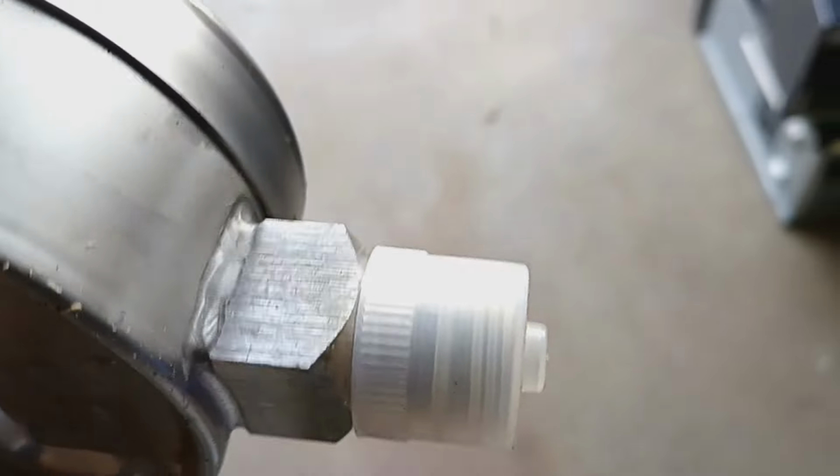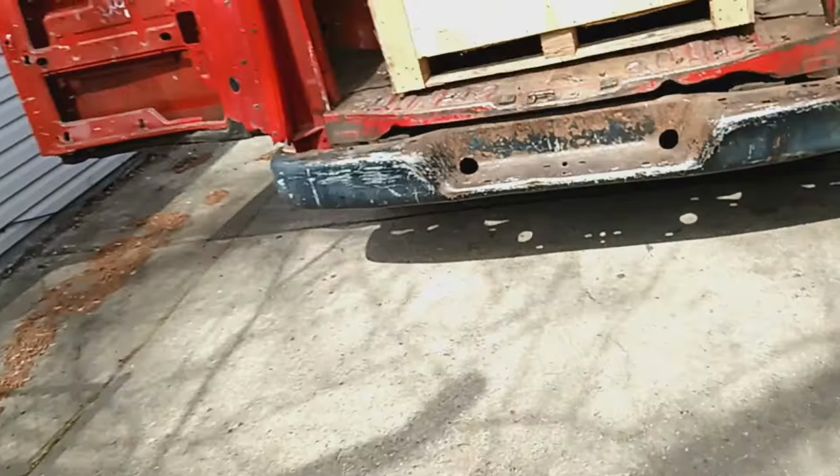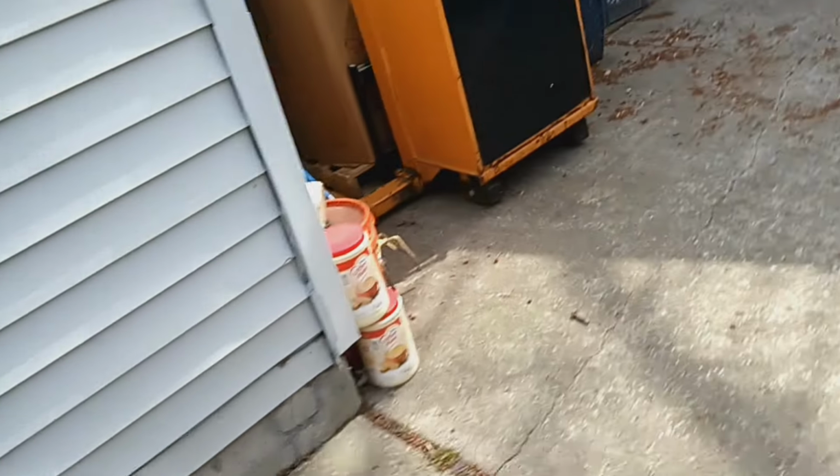But like I said, those big chunks there are probably brass. Most of the time they are. So, I'm going to unload this, put it probably in the back of the garage, in a barrel.